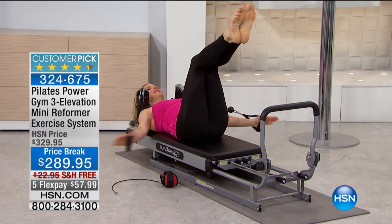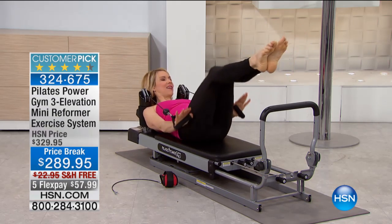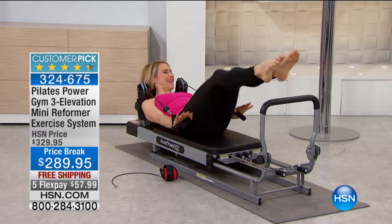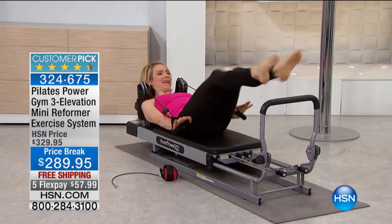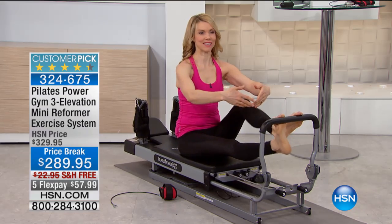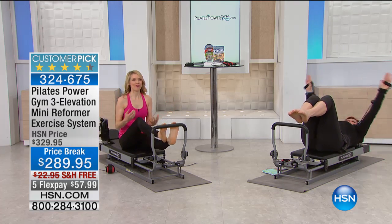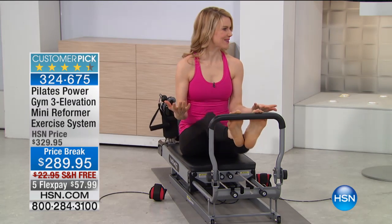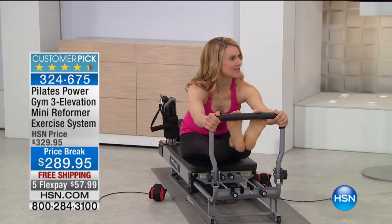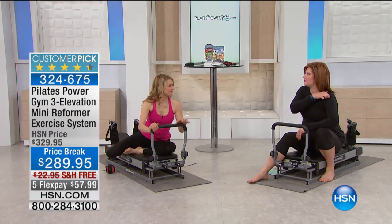What I love is to introduce people to a workout system they enjoy, that they love, that they feel good doing. Once you get it into your home and start using it, you'll love Pilates — and Pilates is something that sticks with you forever. I've been doing it myself for over 20 years. I have clients I've been seeing now for over 10 to 15 years who are still doing it. It's one of those workouts and methods — a system, something you add to your life. Once you start, it's something you'll never stop.